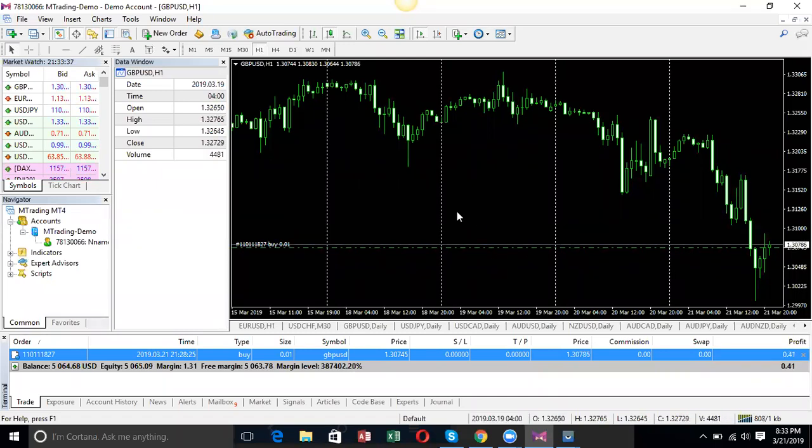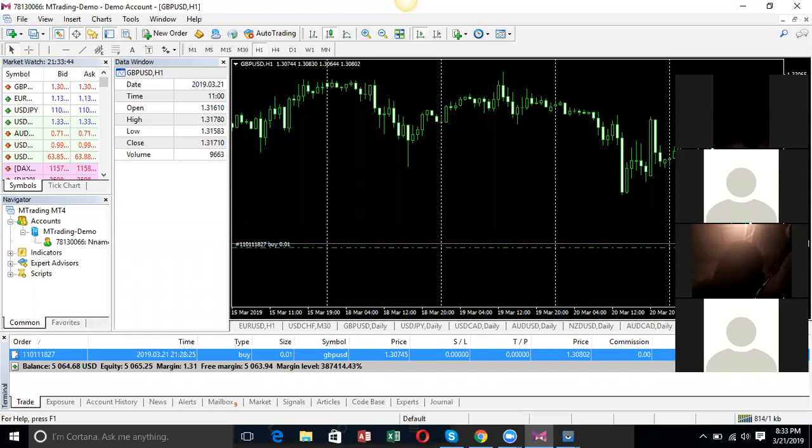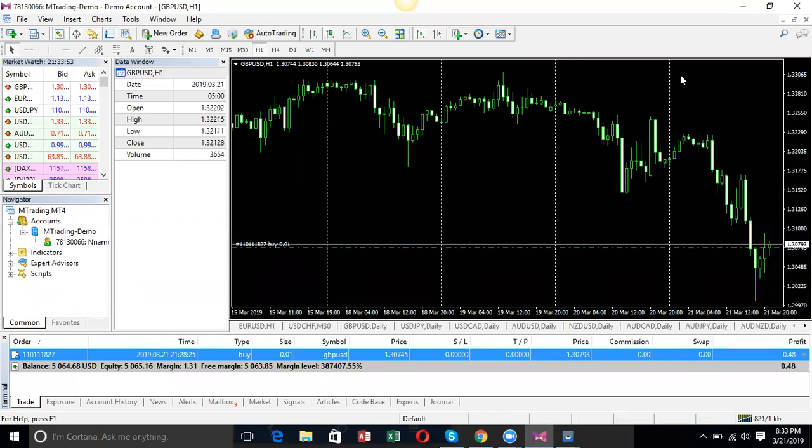If you did not click on that yellow line, your trade will not be closed.